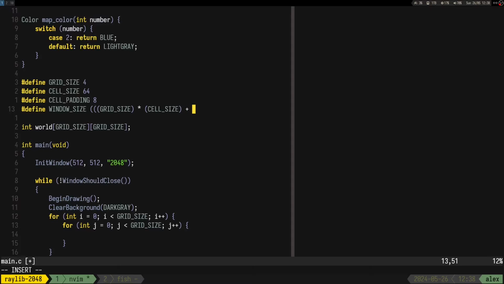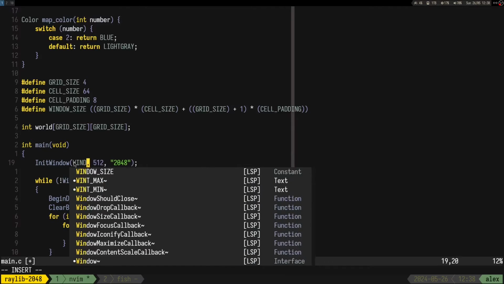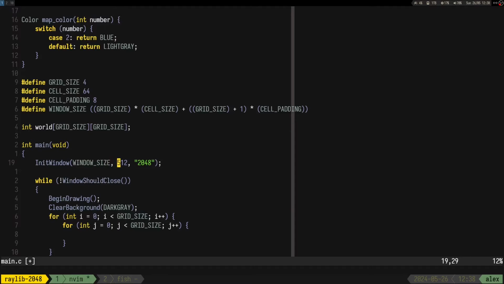And we also need to add grid size plus 1 multiplied with cell padding. And yeah, let's not forget about the parentheses. I think it's enough. So that's gonna be the window size.